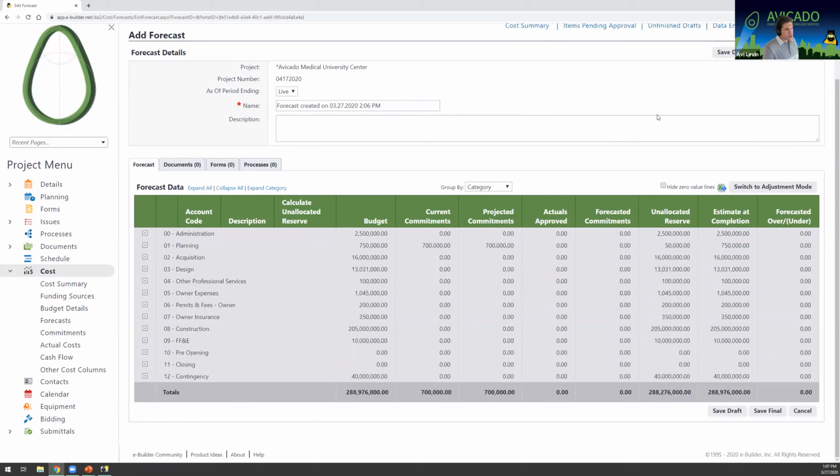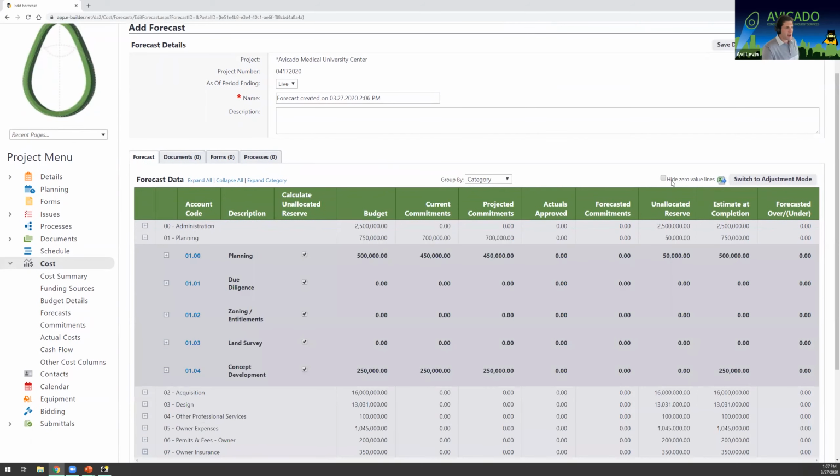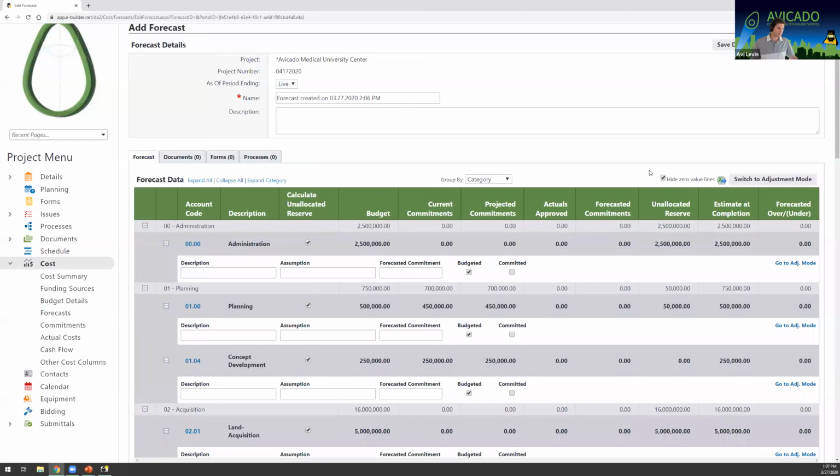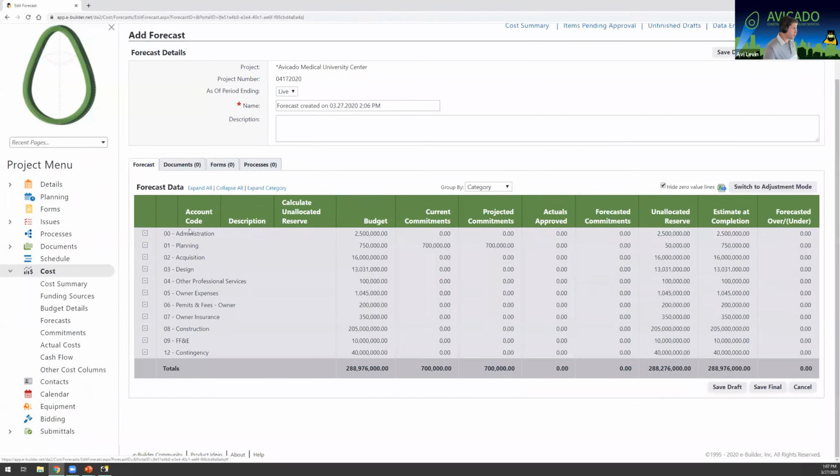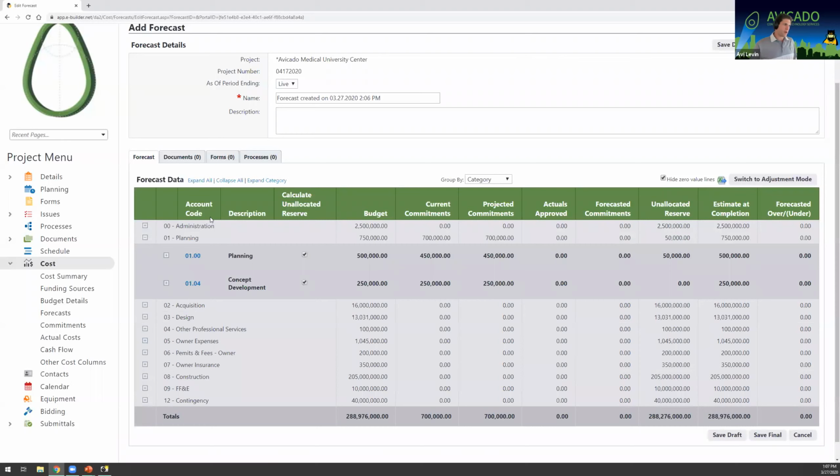And then a new feature that just came out within the past months is very helpful with cash flow and forecasting, and I'll visualize it for you. I'll click the plus. I can hide all zero value line items. So in my planning category here, where I have 5 line items, I really only have a budget for 2. So I don't need these extra lines. So I'm just gonna hide the zero value line items. And you'll notice now when I collapse all and go back to planning, I'm only dealing with line items that have money in them. So once again, it just makes my field of view a little easier to consume on one screen.